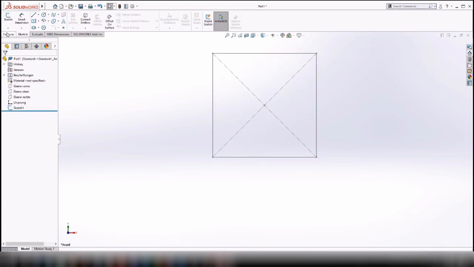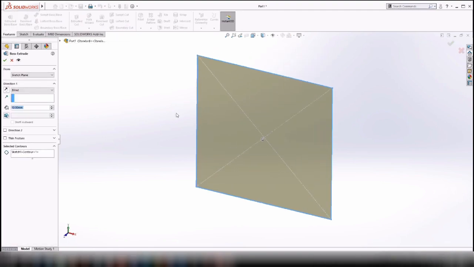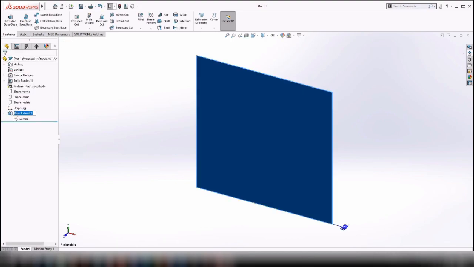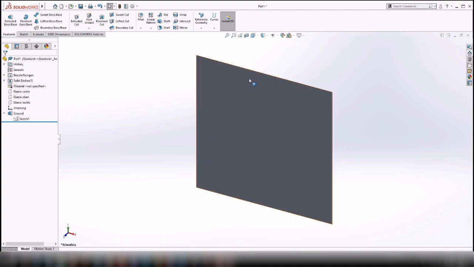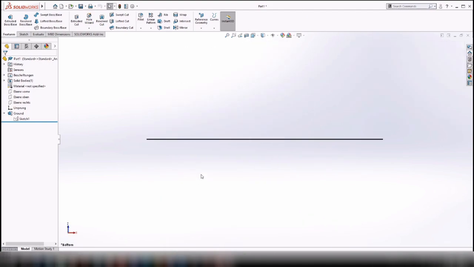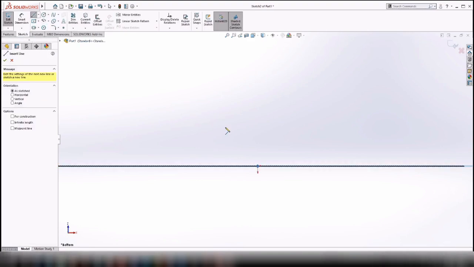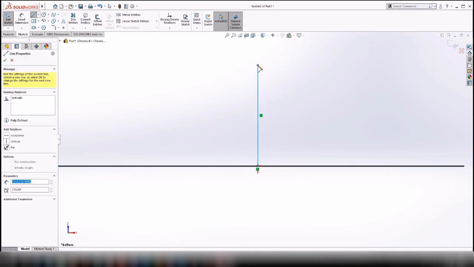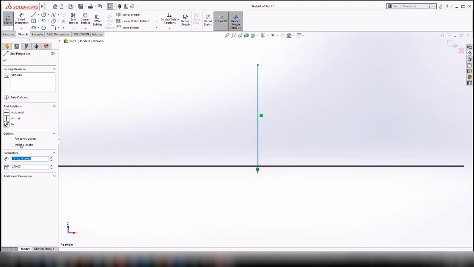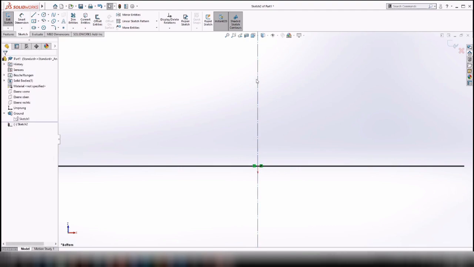We close the drawing and extrude it in the negative Z direction. Set the thickness to be 10 mm. Now we change to the top plane and draw a half cross section of the silo. First we insert a construction line in the middle coming from the origin. Then we just draw the rough outlines of the silo and add the final dimensions by the Smart Dimensions tool.